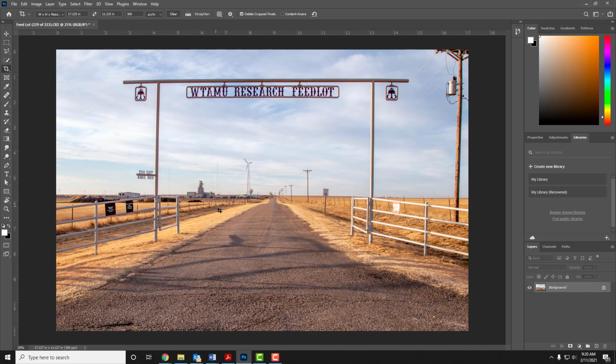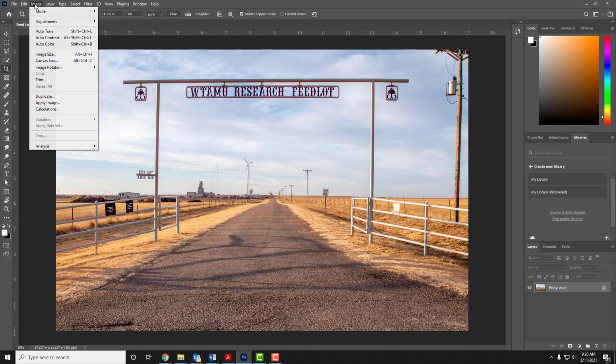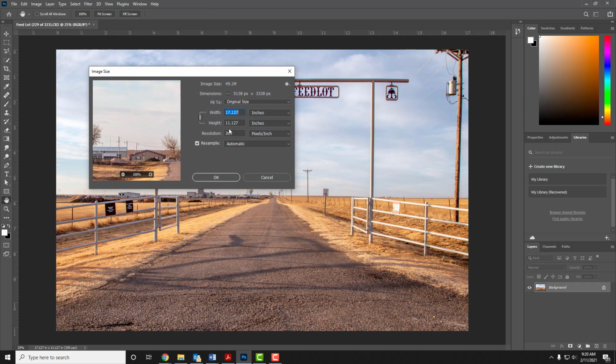At this point, you can do some manipulations if you want to. I think I have a good area to put maybe a title across the top. I have some consistent areas down here or even up here that I could add some text. So I feel good about this photo. At this point, I'm going to go to Image, and I'm going to double check the image size. Yep, 17 by 11, and it bumped up, so that's fine. We did allow for the bleed, resolution of 300.